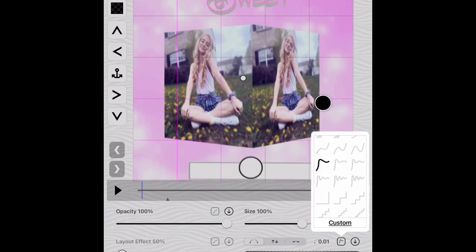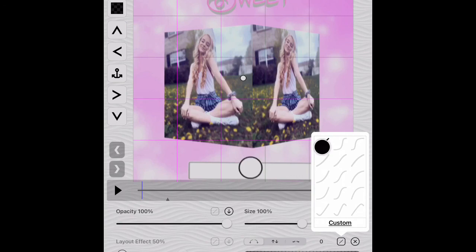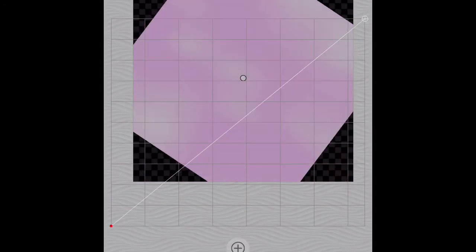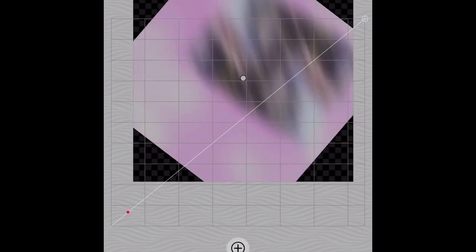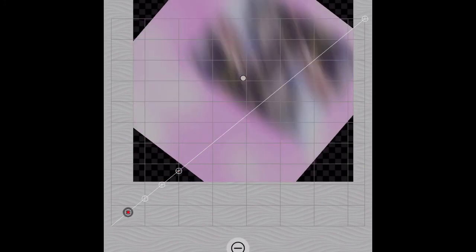I don't really like that one, but I create my own, and a lot of people have been asking how I create my graphs. On the middle of the screen, there's this plus button. I usually like to add it every second, like a control, they call it a control point. I usually add 4 of them. I add it every second to know where I'm going to place my graphs.